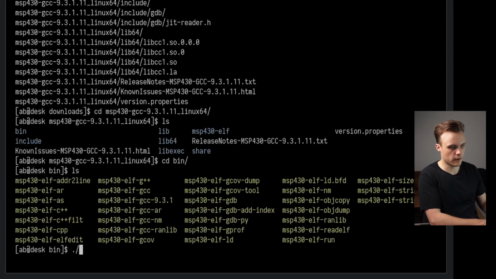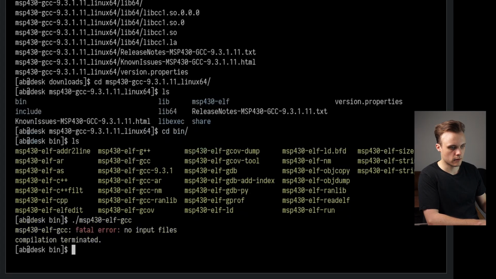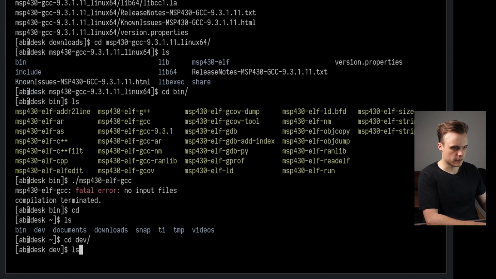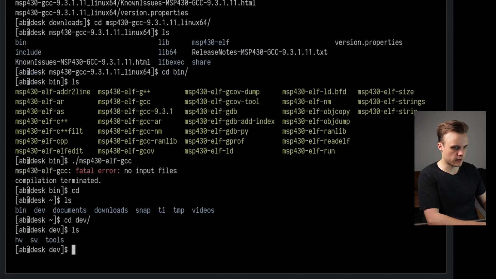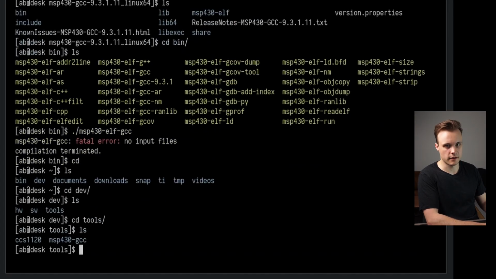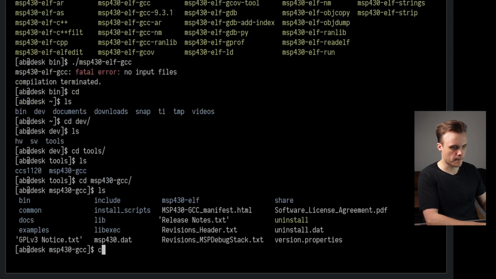Here you have some of the different tools, most importantly the compiler. Now obviously that's not going to do anything unless I provide an input to it. But since I have already unpacked this in another place, more specifically in my home folder under dev and tools, similar to where I installed CCStudio, I will be using this path from now on.